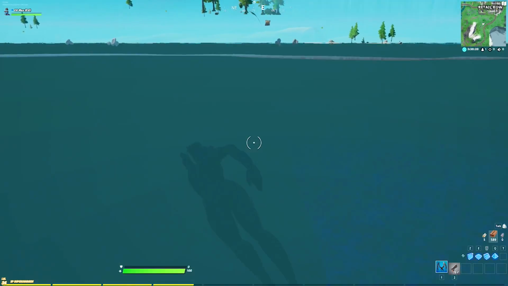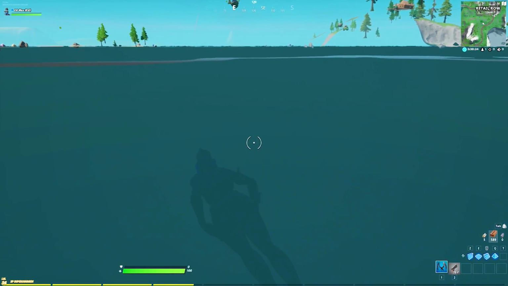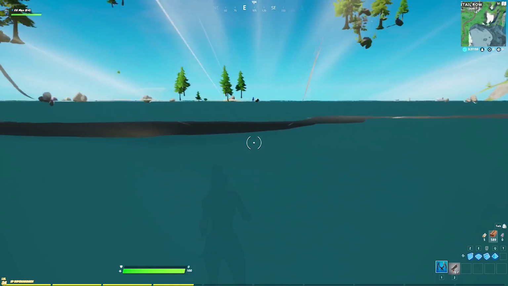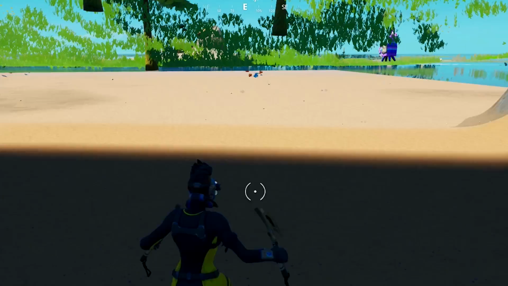You guys can start to see now, this is what the ocean looks like. We can see underneath the ocean. Look, there's rocks over there, dude. There's rocks. Oh my god, you can dolphin dive. You can dolphin dive into nothing. Look, guys, I was telling you, there's no water.